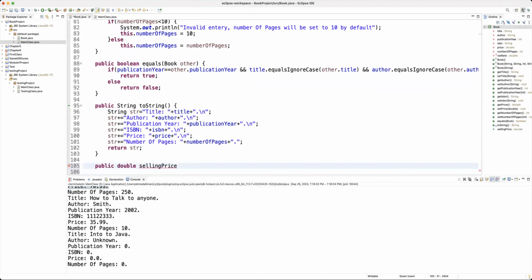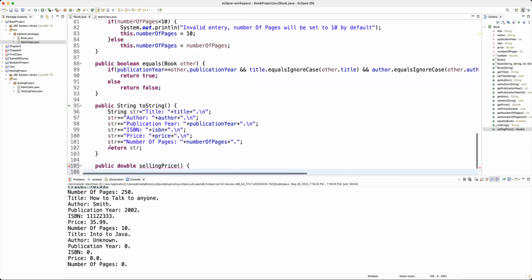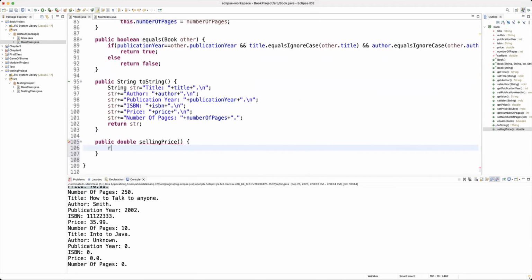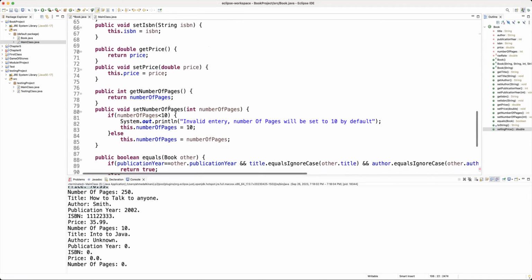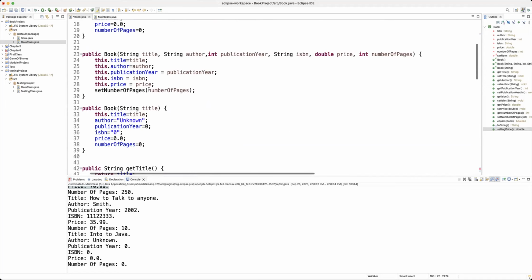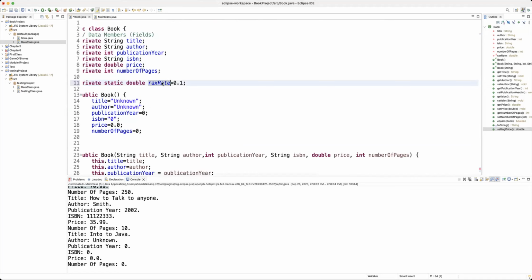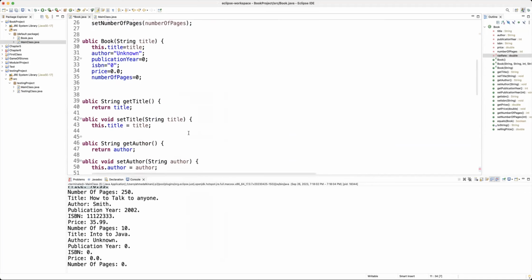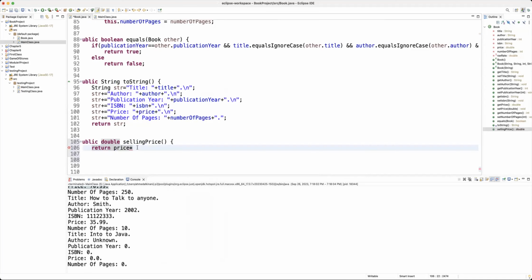And the selling price for every single book is simply going to return the price multiplied by the tax rate. Where's the tax rate? Here's the tax rate. Let me copy it. Go all the way down, multiply that by the tax rate, and put a semicolon.